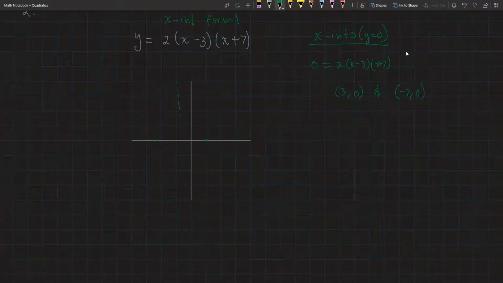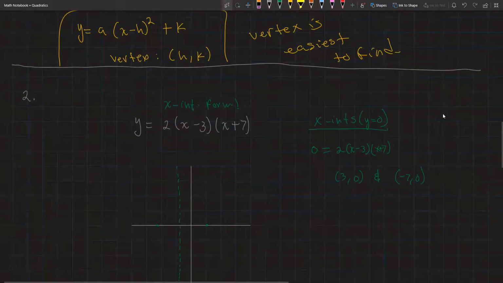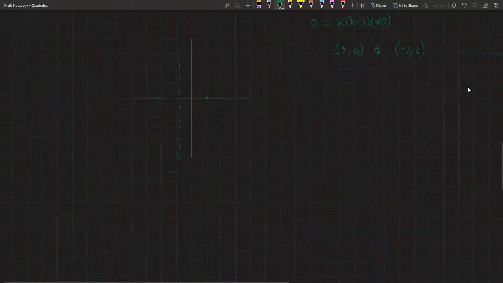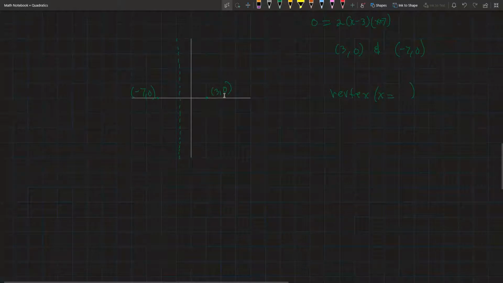The line of symmetry should be somewhere in the middle of those two, and we can figure that out next. So that's what I would try and target next. It is the vertex. But when does the vertex happen? We're not sure yet. Let's do the midpoint. So 3 comma 0, what's right in between 3 and negative 7? We do the midpoint. Negative 7 plus 3 is negative 4, divided by 2. We know the midpoint is at negative 2.